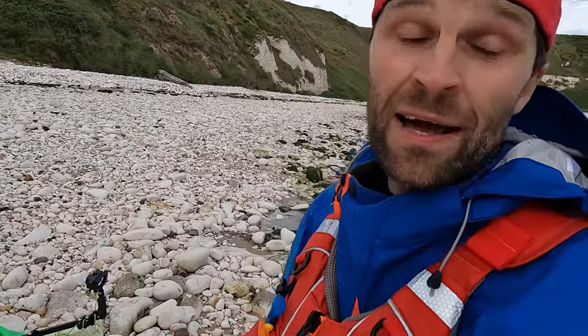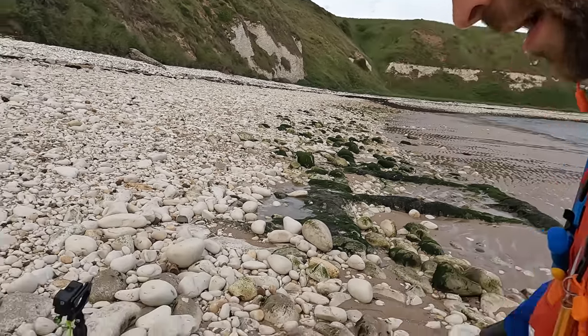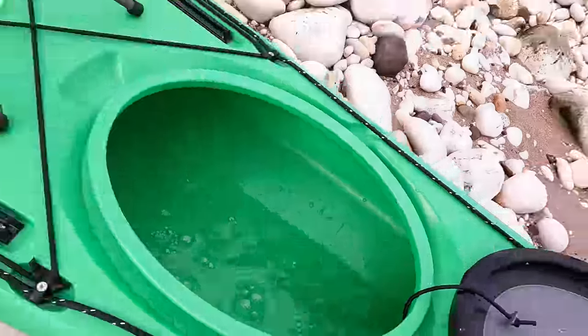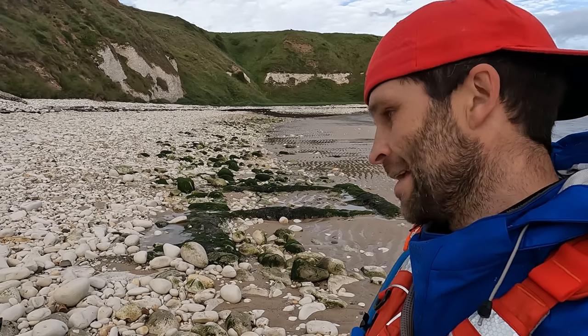I just did the rear camera at one point, and I flicked off the rear lid, and I didn't realize, and I probably paddled for 10 or 15 minutes with it off, and it was only slightly off, but there was a little bit of water that was obviously coming over the boat. And I've got a little bit of water in here. This is exactly why you dry bag everything, just to make sure that your kit is all safe and sound and dry for when you get to camp. Anyway, I will get this water out and I'll hide the boat somewhere, and then we'll take all the kit up onto the cliff tops and we'll set up camp.